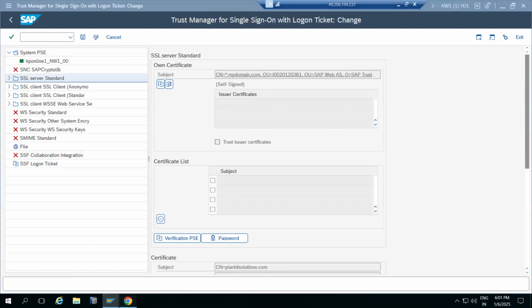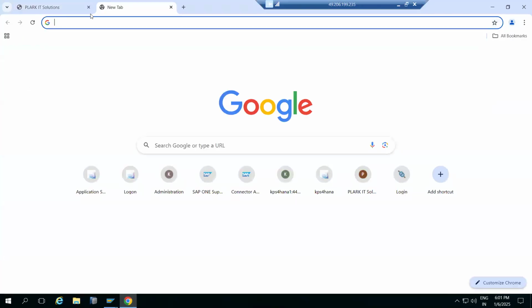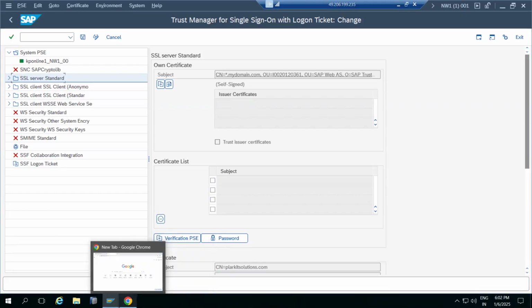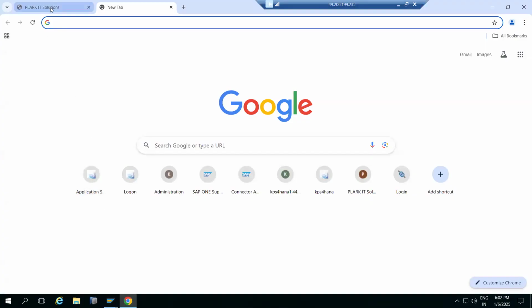We use it to make your system URLs work with SSL communication. Why? Because people will attack your system, and cyber attacks will happen. They will not only hack your user ID and password and log in, they will also hack your system based on your website.